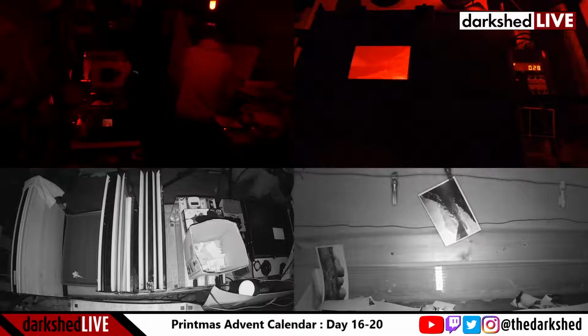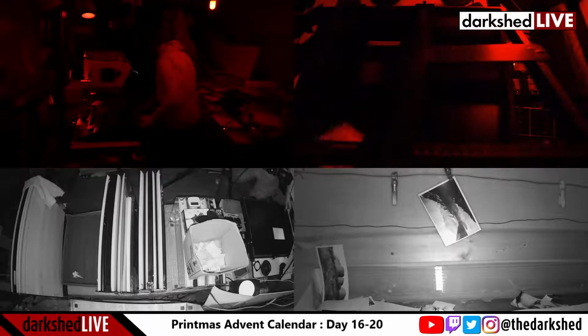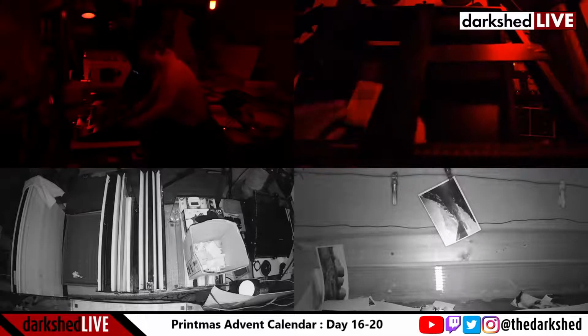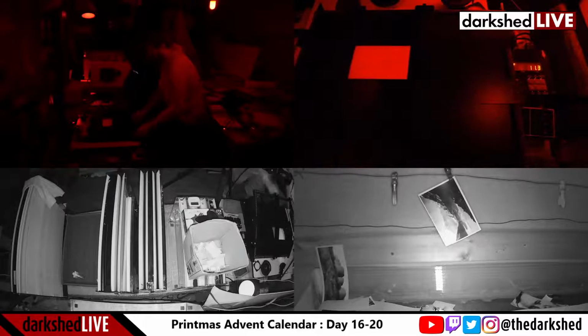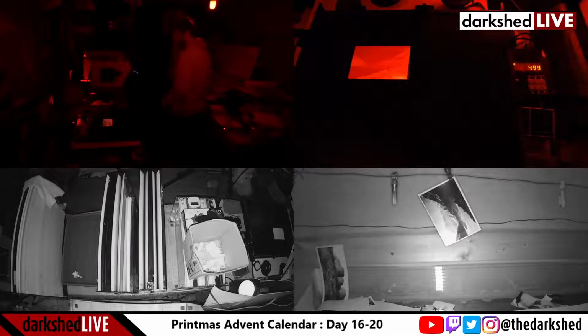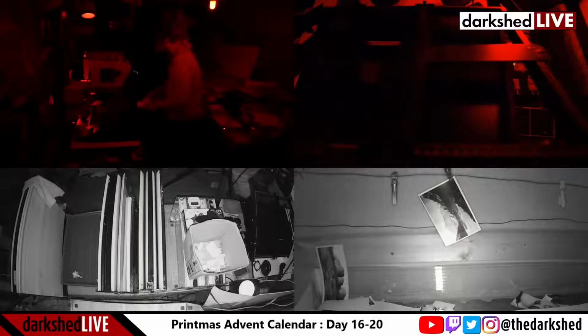What I'm actually going to do is stack a load of these up and just develop them all at the same time, so I can probably do 4 at a time. Get all the paper at the same time. 1, 2, 3. Not forgetting which ones I've actually exposed onto. Just make sure I've got the paper the right way around as well. So all I'm doing is looking at the print on the back, making sure that the top is at the top.